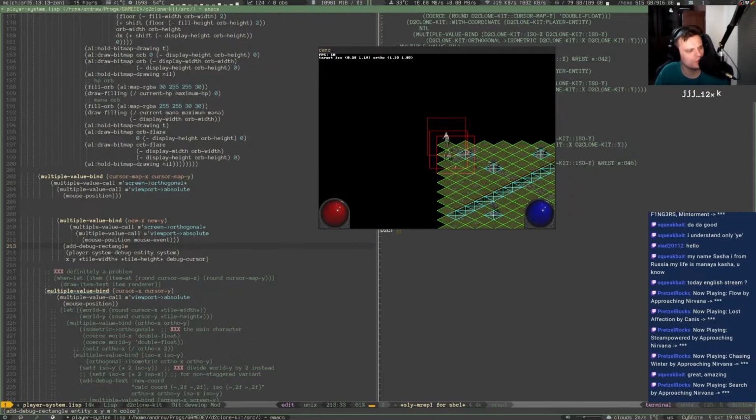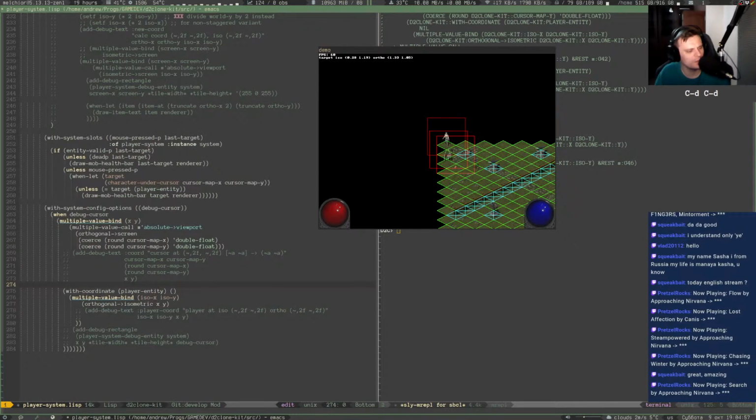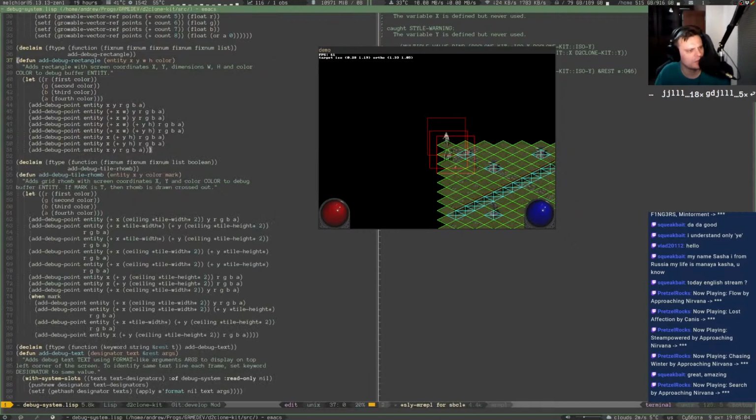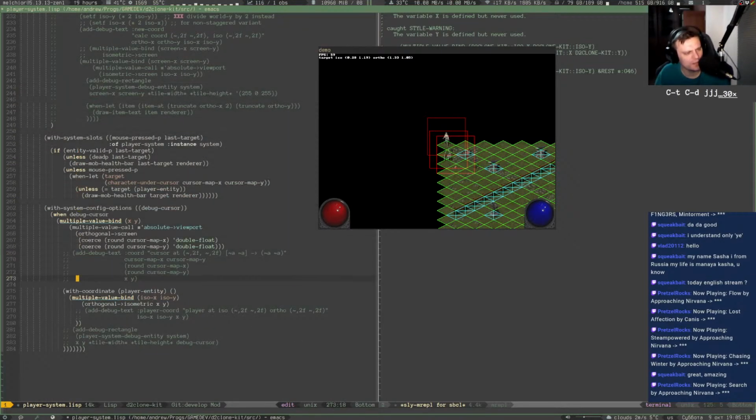Right, so I want to add the debug rectangle. So what are those x and y actually? It's a rectangle with screen coordinates x, y. Okay. So the thing is, I do some other maths here to convert those calculated orthogonal coordinates back to screen coordinates to draw this debugging thing.